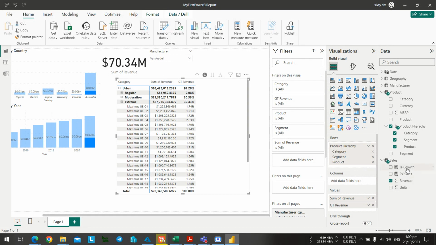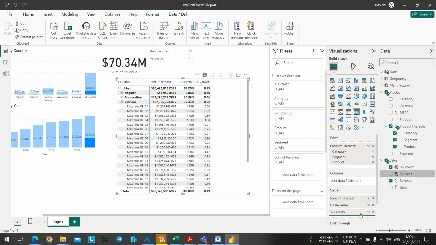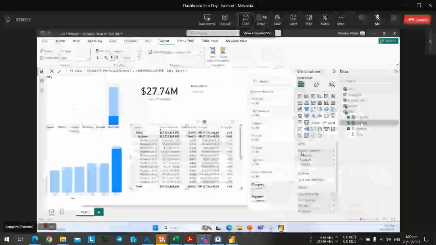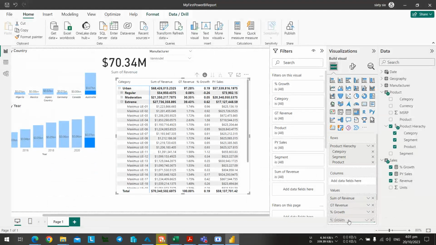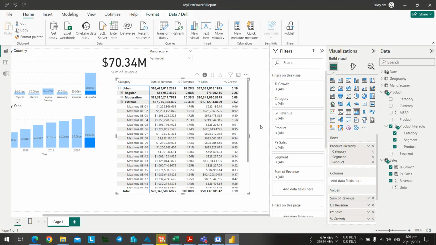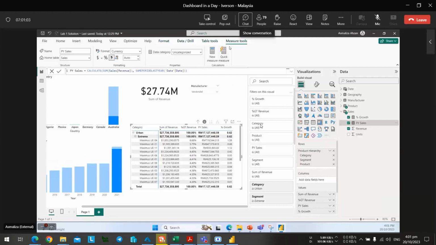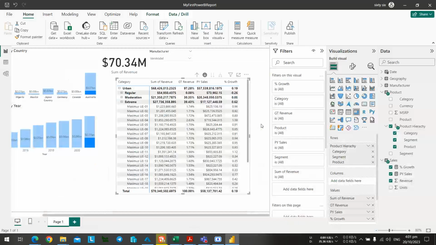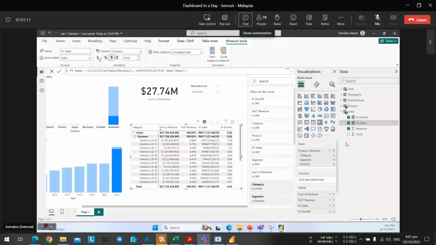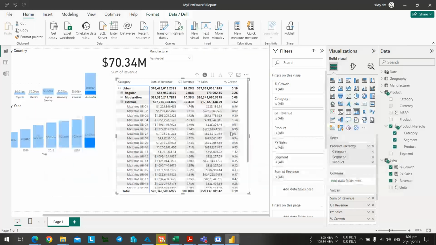So how to do this? Everybody, first you select the PY sales here, the column name. Make sure you can see the measure tools ribbon, and then you can see formatting here. Can you see the dollar sign here? If you click on the arrow next to it, you can select the correct currency symbols to use.